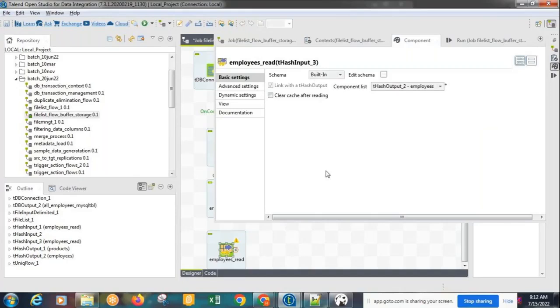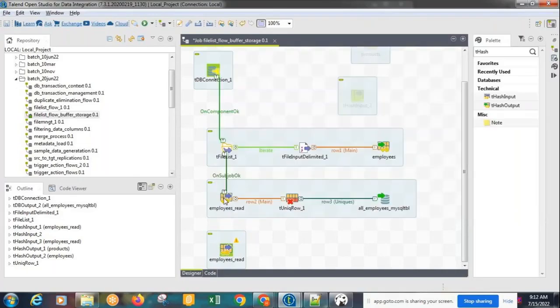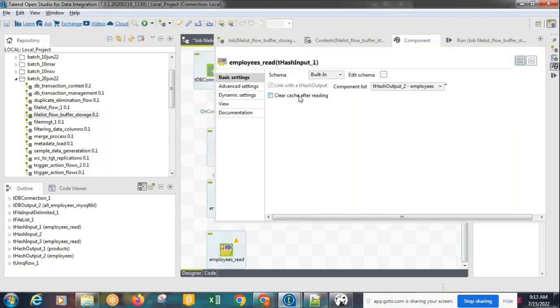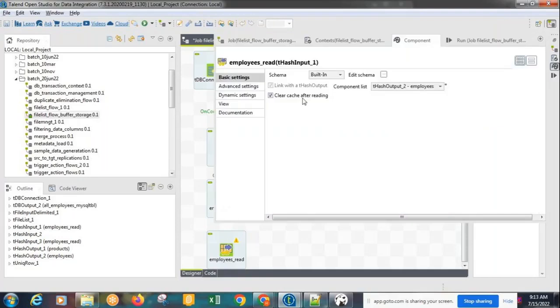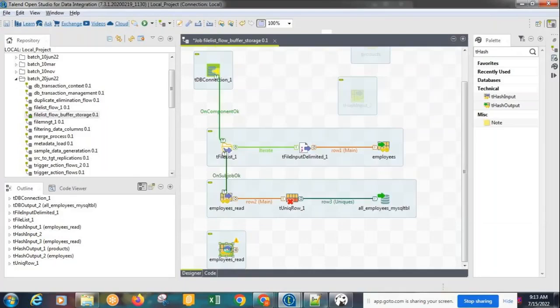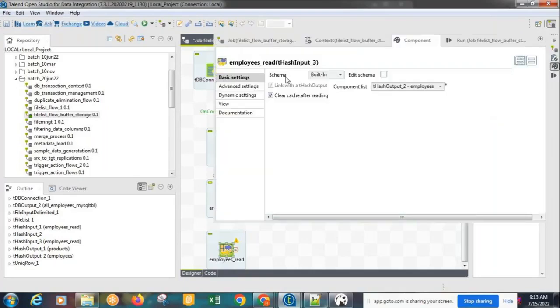If you decide that, yes, for that component, use this option. Don't check that option from the first component itself. If you check this on the first component, what happens? The data would be extracted and cleared. Then if you try to read the same data after that, you will not get it because it was already cleared.